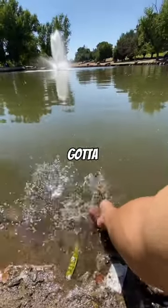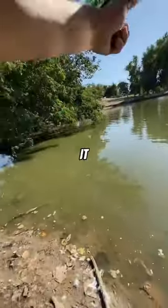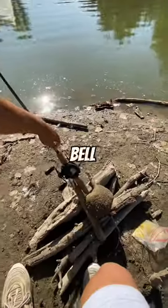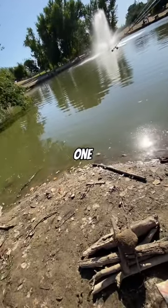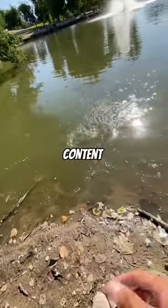Gotta give this guy a nice release, then back into fishing. I cast it right back out and noticed most of the carp were going right in the middle. I put a bite alarm on my rod and let it sit. Within a few seconds we had some bites. Last and final fish turned out to be a nice little carp. Follow for more fishing content.